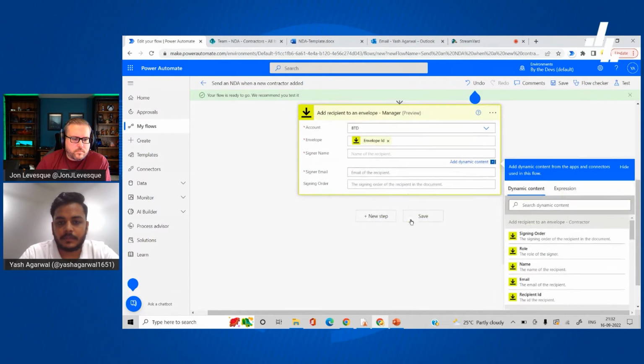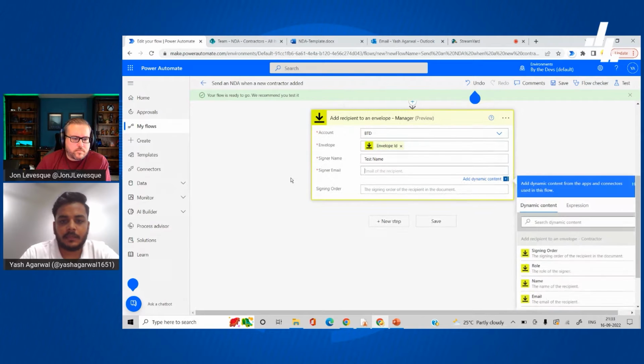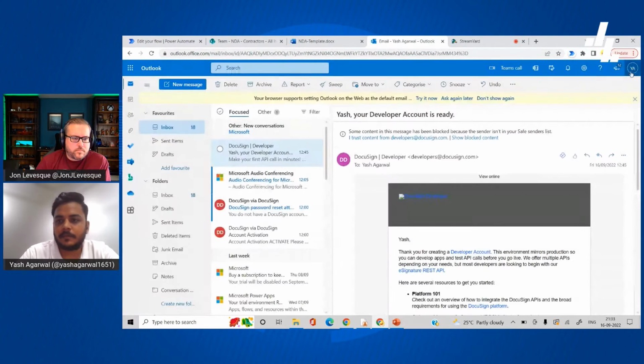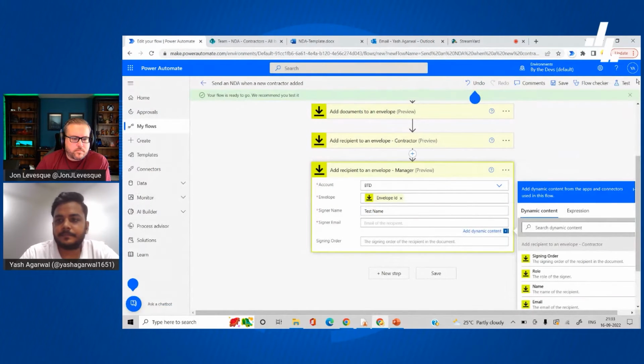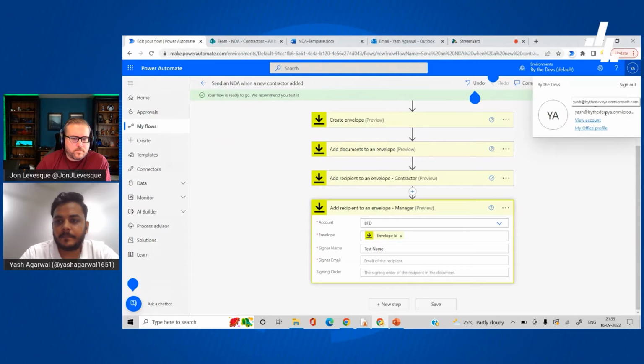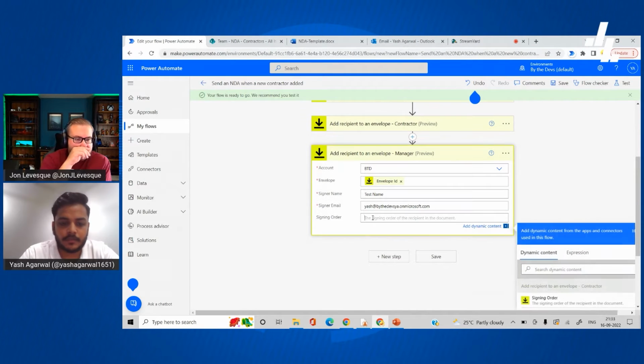And then we'll put the signer's name as, like, for example, I'm sending it out right now, so I'll just put some text name here. And then the email is going to be my email address. So for this test purpose, I'm going to grab it from here. Okay. And then we're going to provide the signing order as 2.